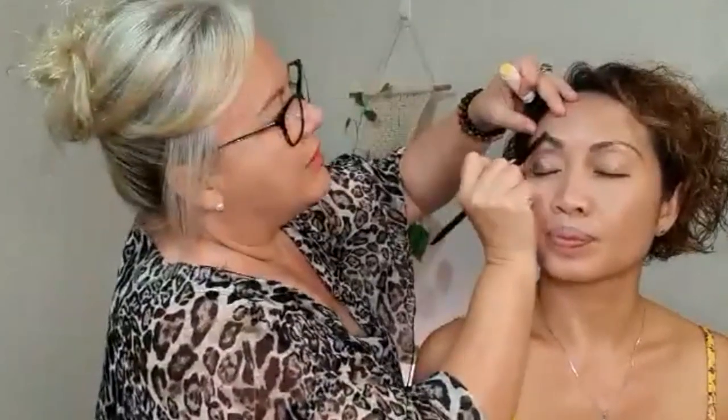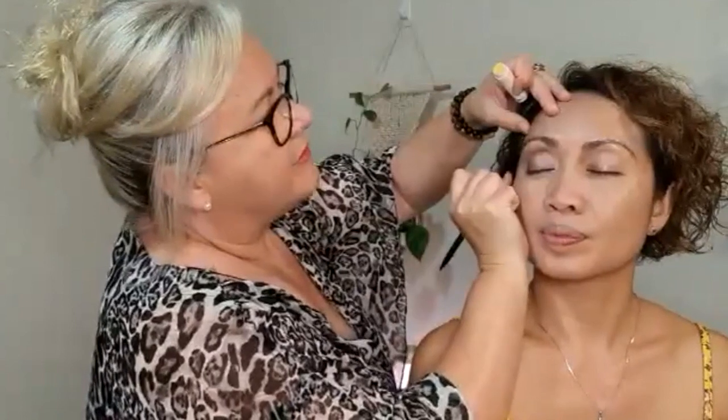Now, a little tip. If you have some of these little eyebrows that don't want to stay in place, another one of our brushes from Young Living, and what I like to do is use the lip balm. This is the grapefruit one. Put a little bit of that on the brush, and then we can flatten these little eyebrows that are just standing everywhere. This just holds them in place. How cool is that? So now she looks like she's got a well-trained eyebrow.